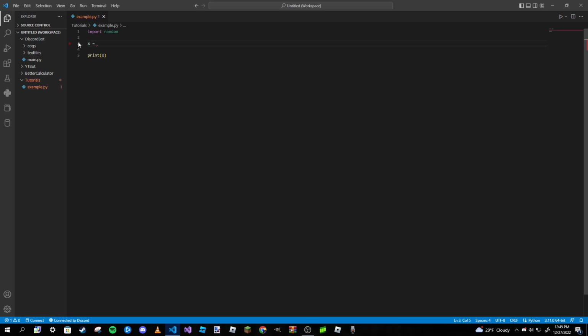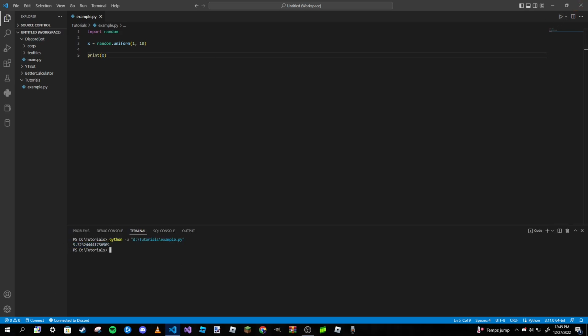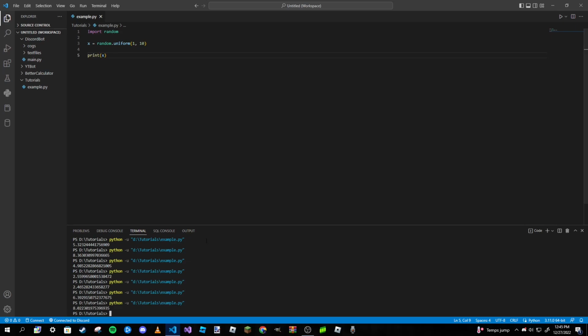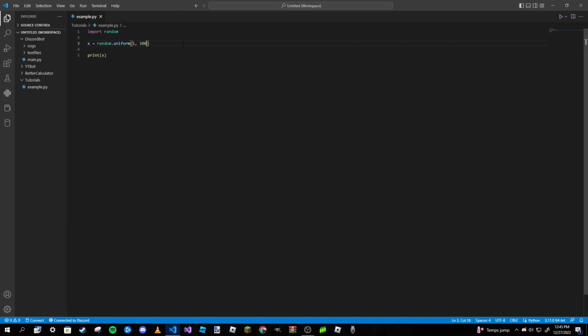To do that, we're going to set x equal to random.uniform, and then we can enter a decimal number as it is, or we can just keep it an integer, so 1 to 10. If I go ahead and run this, as you can see, we get a floating point number, or just a decimal number. And keep running. As you can see, it's different every time. Of course, if I add 100, we'll start seeing a lot bigger numbers, like 80.02, 83.78, 60.82. Yeah. So that's how we can do random integers and random floats in Python.